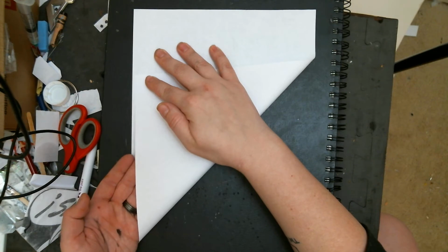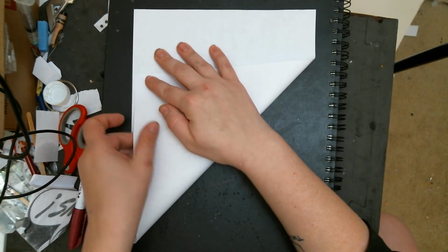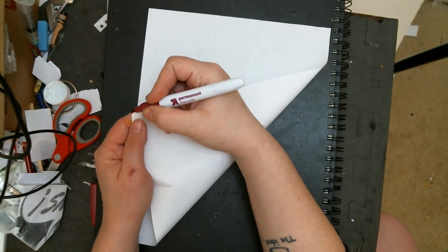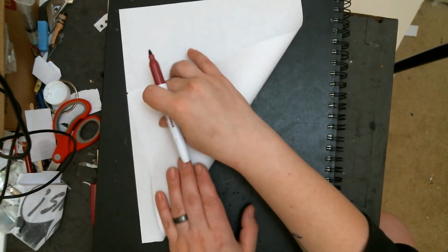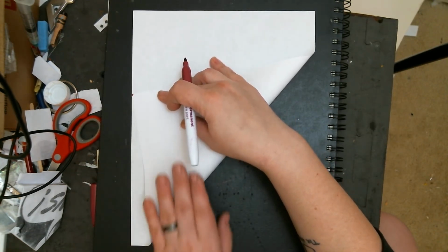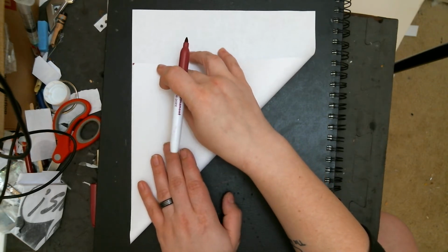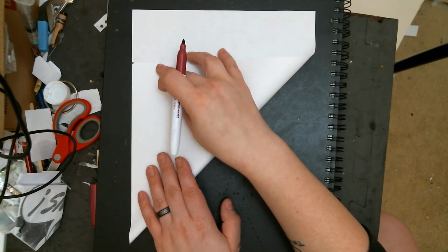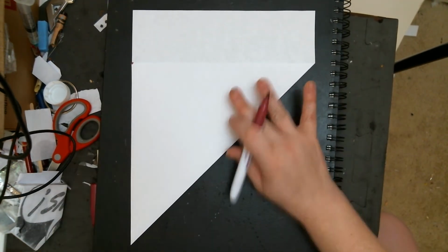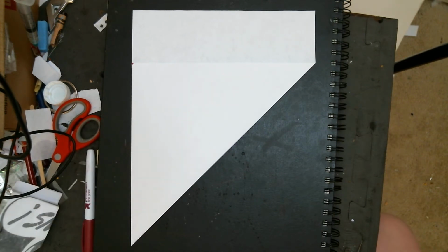And even after that, I still have a little space here. So I'm just going to take my corner right here, which I'm going to mark with a dot so you can see it a little better. There we go. And I'm going to slide it up the long edge until both sides line up perfectly. But keep going. I like to gently press here to really squish it down. And once I have a wonderfully pointy little edge, I know I've got it correctly done.